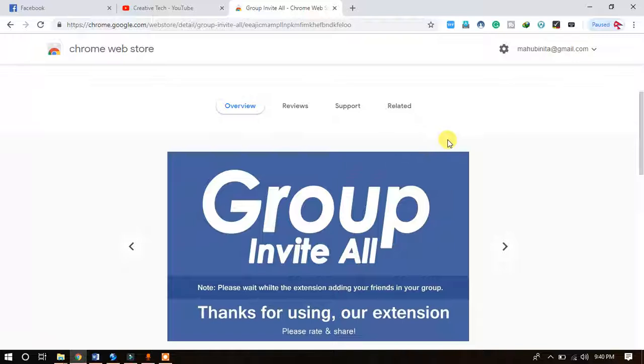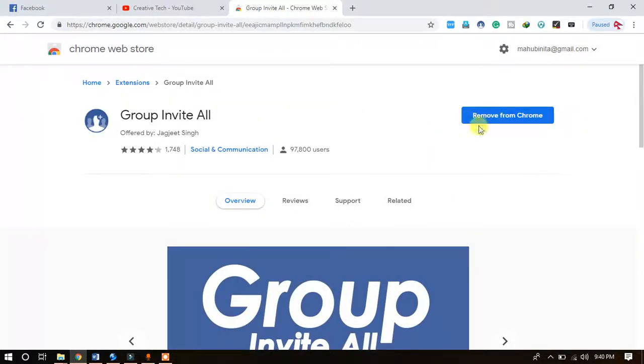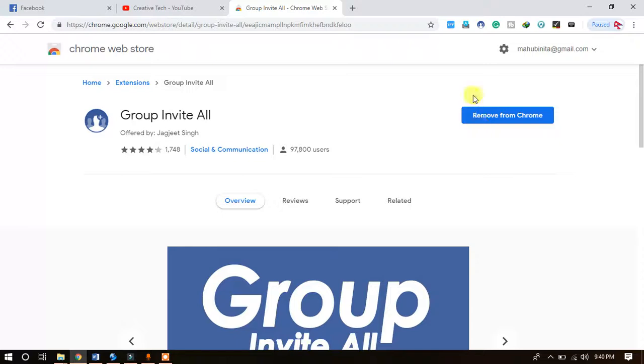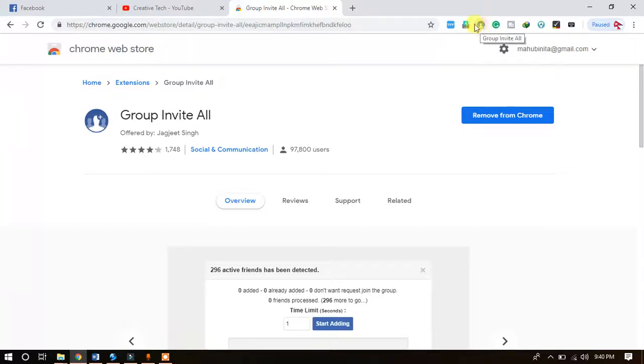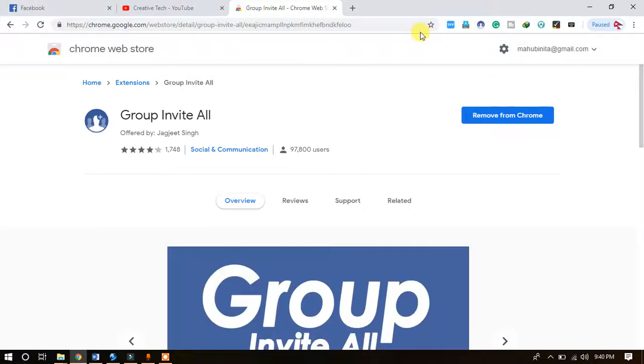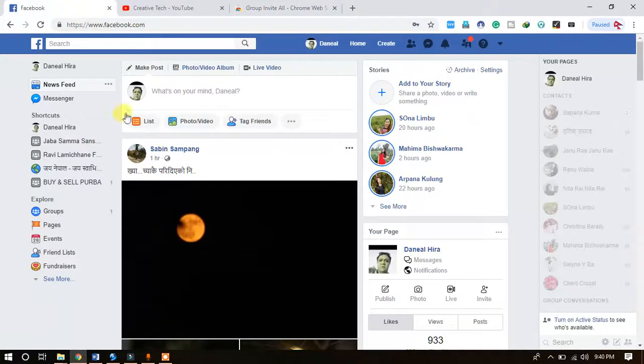If you have not, when you click on Group Invite All it will ask you to install. Just add to Chrome. After you add it, it will appear in your browser sidebar as an icon. After you have set it up, go to your Facebook account and go to your group.